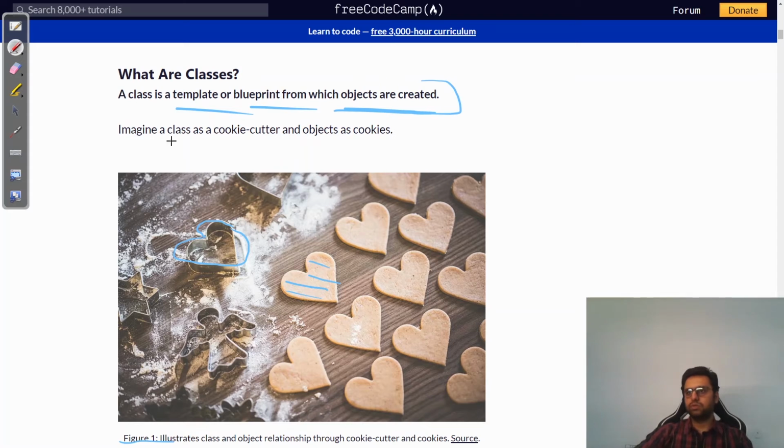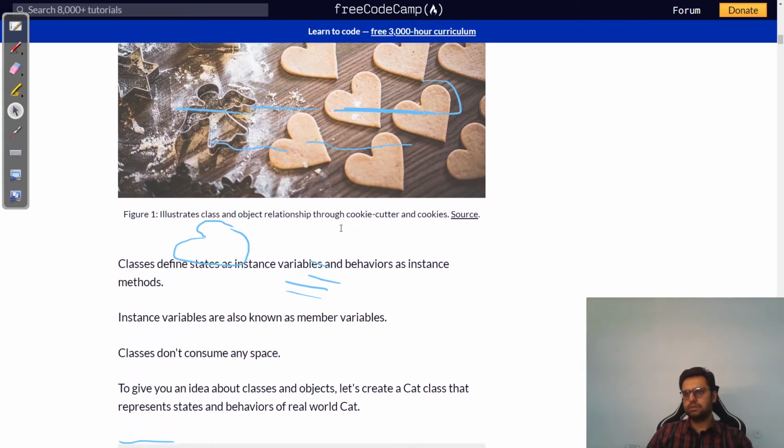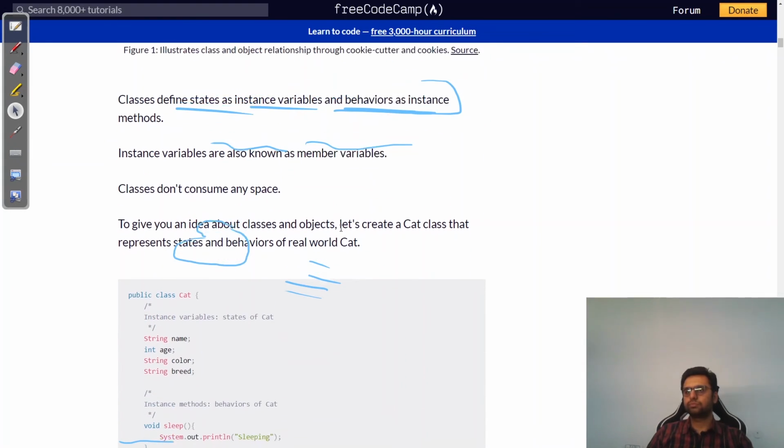It's kind of a frame from which you can create the actual object. This is the actual object, and this is a frame which you can use to create it. He wants to say that imagine a class as a cookie cutter, and objects as cookies. So yeah, these are the meanings of classes. Let's scroll down a bit now.